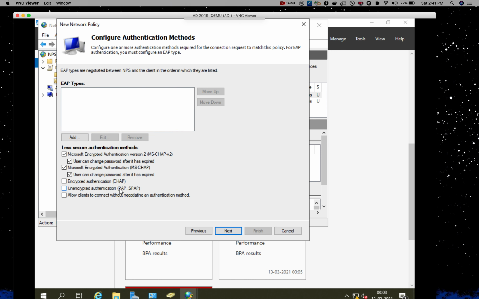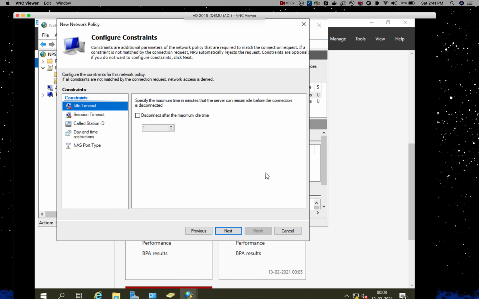Here you can basically change things like the order, I believe. You can change the various algorithms, which protocols are going to be used, right? CHAP v2 and stuff like that. You can enable, disable. I'm going to keep all of this default. So this is the idle timeout stuff, right? We can change this if you want. For example, we can say if the server is idle for say 5 minutes, then close the connection, right? If there is no traffic flowing through and the VPN server is idle for 5 minutes, terminate the connection.